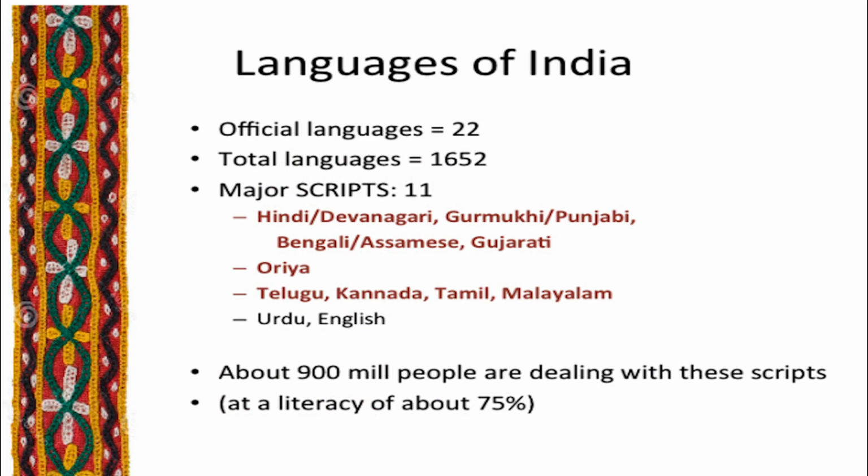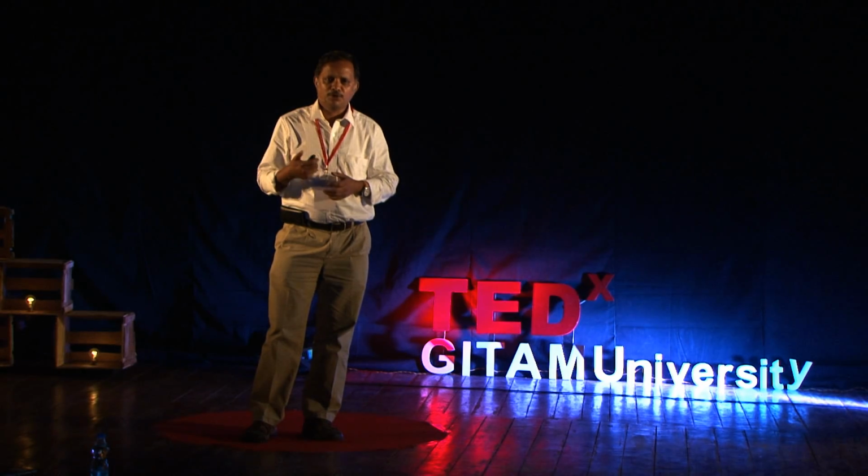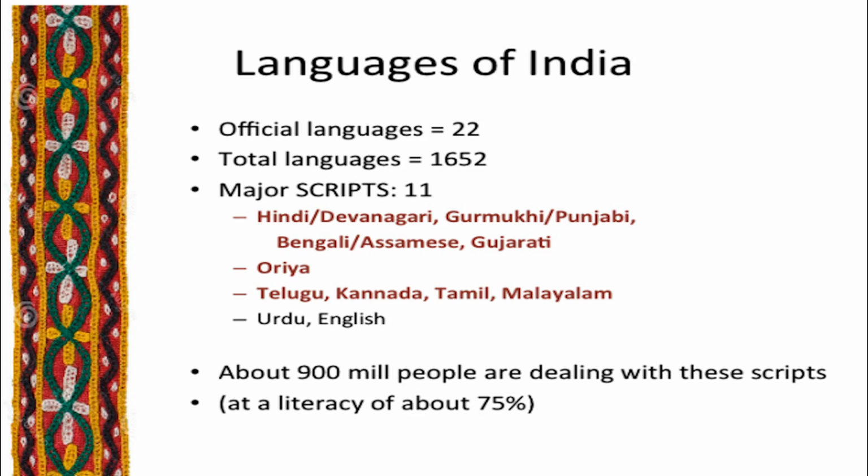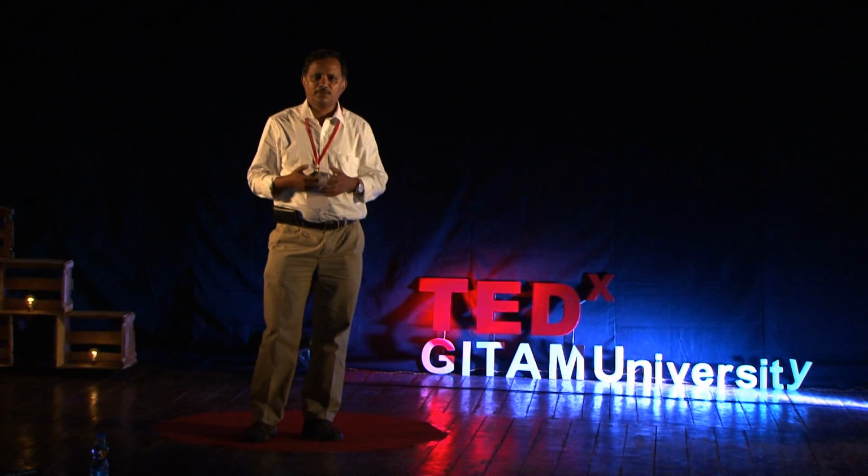Bharati is a novel script which has been proposed as a common script for Indian languages. India is a land of lots of languages, and we are quite proud of our linguistic heritage. There are 22 official languages. Each of these is spoken by tens of millions of people. And there are actually 652 minor languages, some of which are spoken by smaller communities of about tens of thousands of people. And these languages are written in 11 major scripts, besides the other minor scripts, but I'm only talking about some of the major scripts.